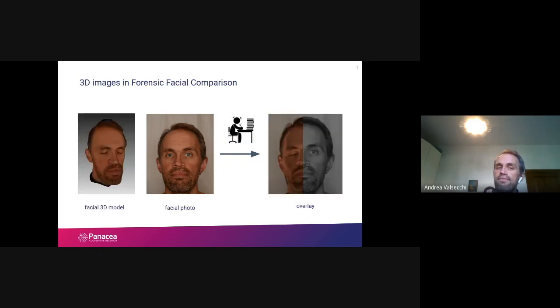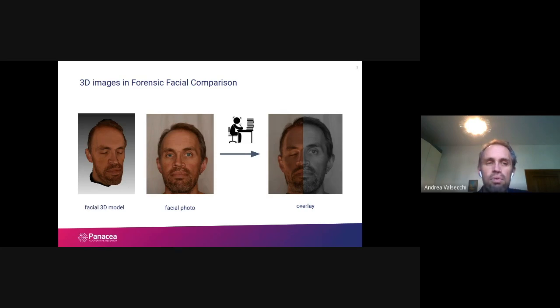Instead, if you can get your hands on a 3D model, or you can scan a 3D model of this person, then with a 3D model and some work on your part, you can perfectly align the 3D model with the photo, like we are seeing on the right-hand side. And when you make a good overlay, then you can make a very detailed comparison, and you can be very precise. So that's a motivating example for using 3D images instead of 2D images.